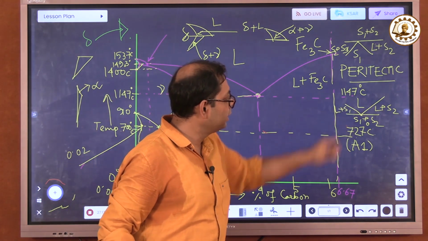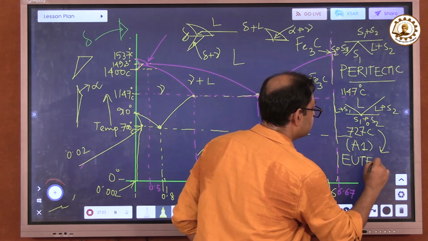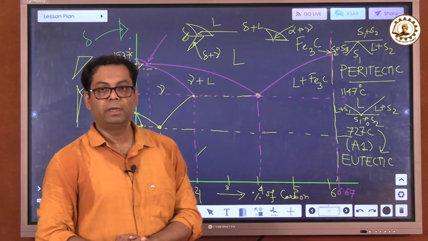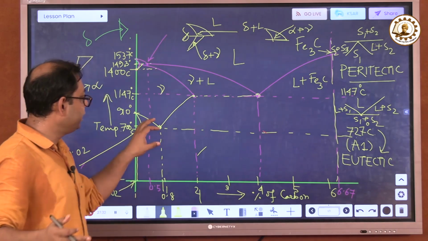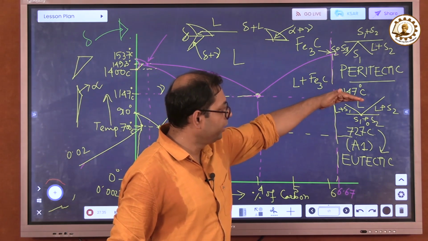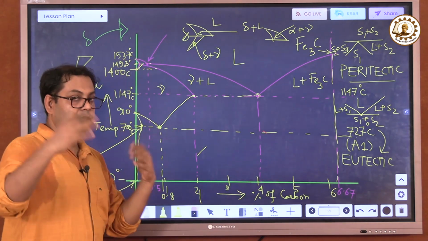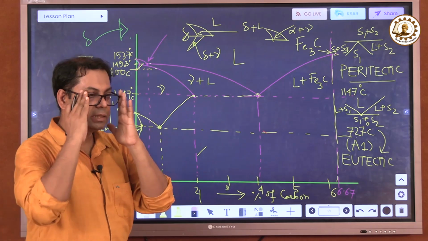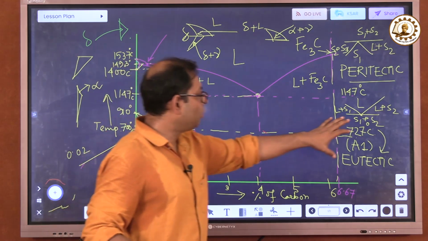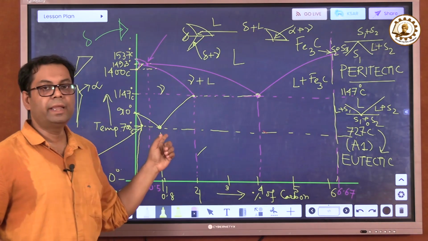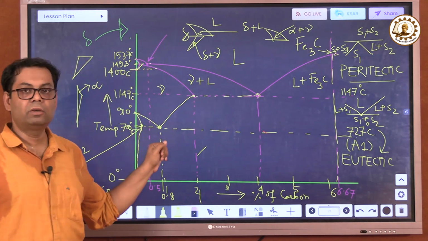Over here, similar pattern. By the way, I am writing down the name. It is called the eutectic point. And over here, what we are getting, that is called the eutectoid point. So in the eutectoid point, instead of liquid, one particular solid is dissociated into multiple types of solids, with different properties obviously, and different phases, different orientation, different microstructure, different crystal lattice. So when all these things happen, it is called the eutectoid point. So we are getting the peritectic point, eutectic point, and eutectoid point.